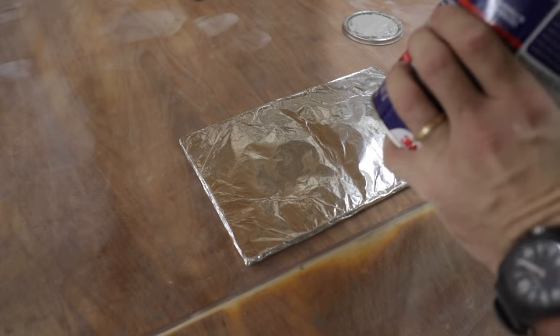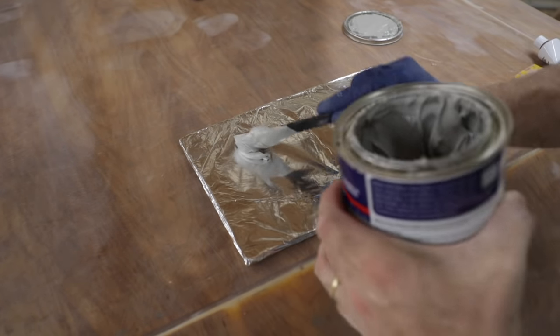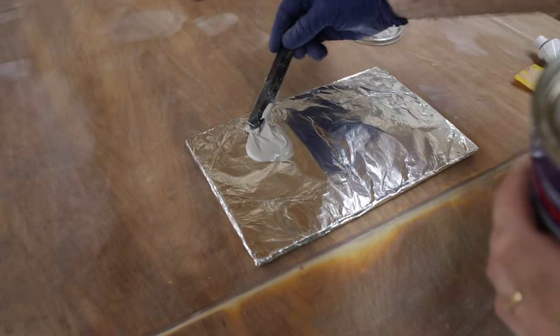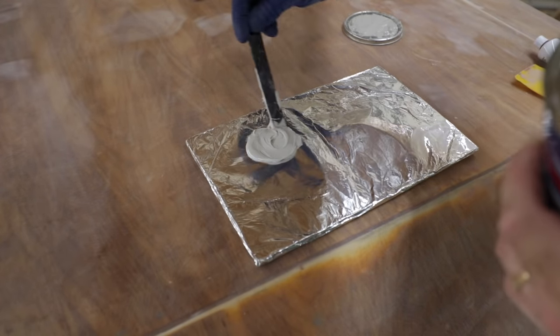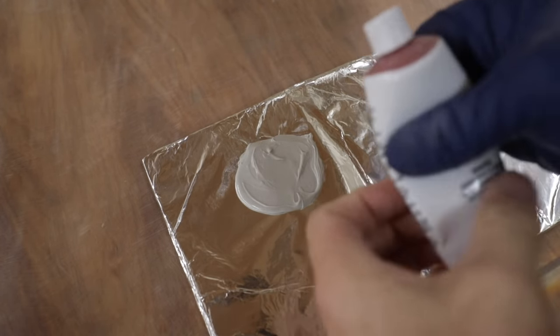All right, now for mixing up the Bondo, I like to just start with a real small amount, just like that. And then I like to spread it out just in a circle, a flat disc, maybe a quarter inch thick or so. One thing you want to do is just knead your hardener. Make sure that's all mixed up just a few times like that.